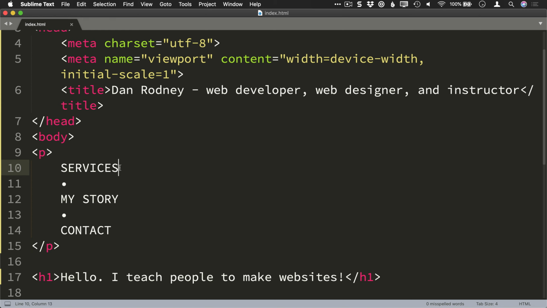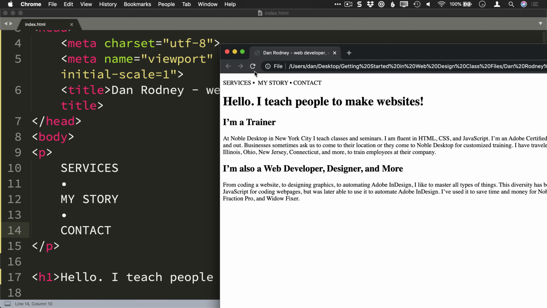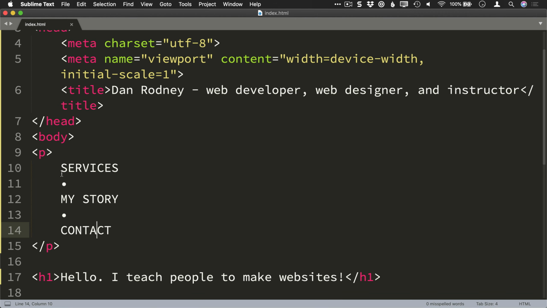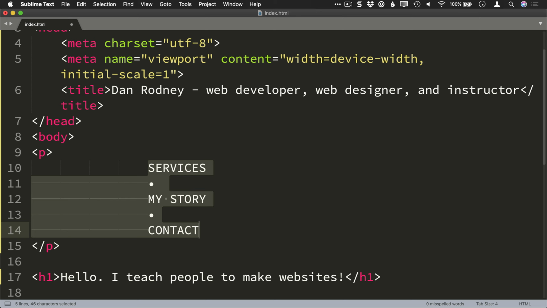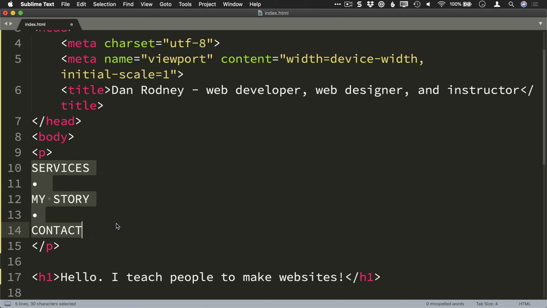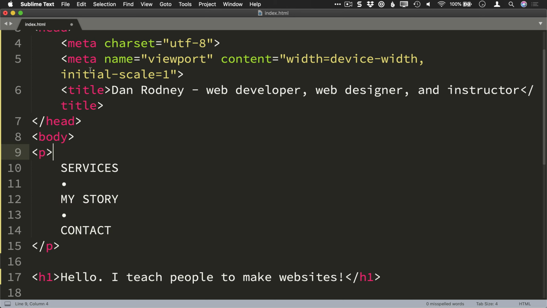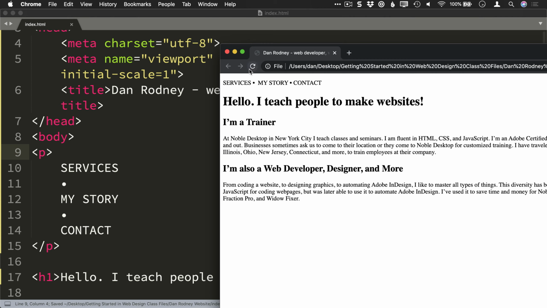When I come back in later and put links in, each of these lines is going to get longer, and so it might actually be nice to format things this way. What actually makes a return in the browser is the paragraph tag itself. So hitting return in your code just formats it nicely so that you can understand your code. If I select all this text here and use my tab key to push the text in, or shift tab to pull it back out, whether it's indented or not, all that white space and those returns, none of that matters as far as the final web page is concerned. The only thing the web browser cares about are tags. That's what it's going to listen to.